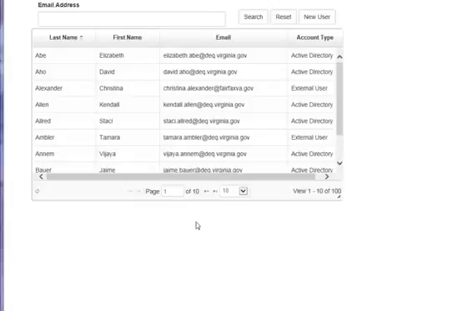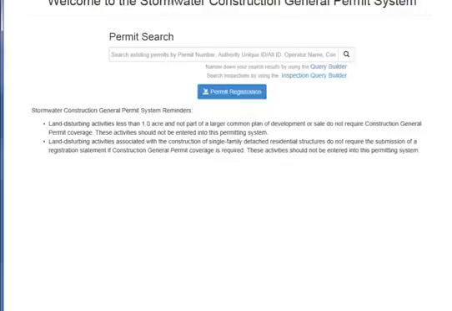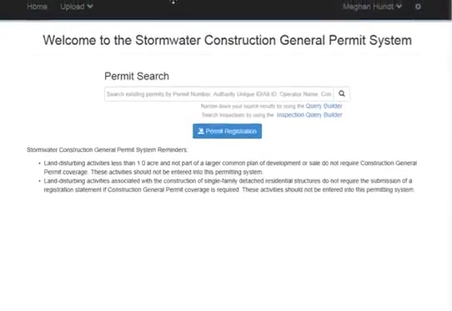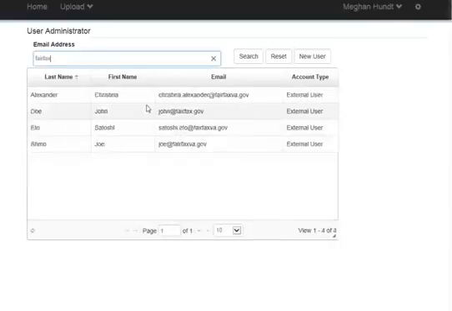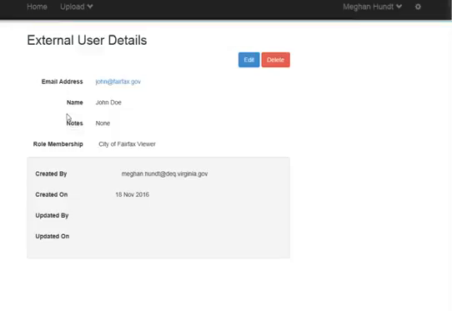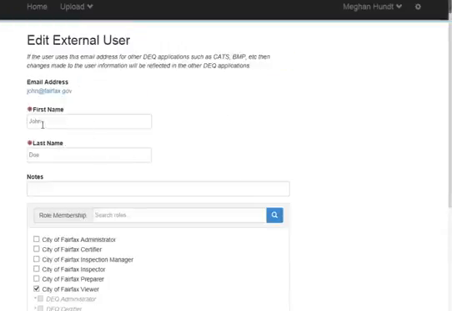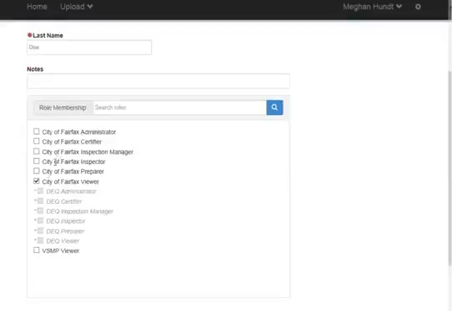So once you have someone in the system that you want to edit the access level for, again, you just go up to this gear and hit users, and you're going to pull up their account in the system. So let's just look for everyone that has access in Fairfax. And then we can pull up our buddy John Doe, click on his name. This will pull up his profile so you can view it, but then you want to hit edit. And then from there you can edit the name, add notes, and then you can check any other level of user access that you want to give them.